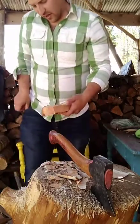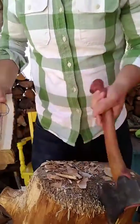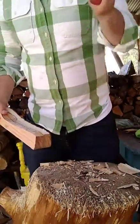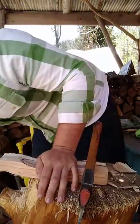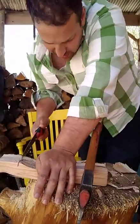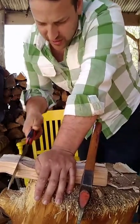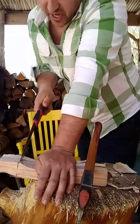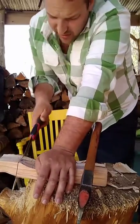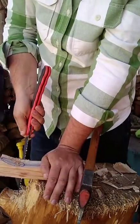Now, one of the things I think is really important in a spoon blank is being able to draw a shape that has the right lines, but is big enough that you have something to carve away to achieve the final dimensions. You're not so big that you've got a lot of carving to do, but you haven't drawn the actual finished shape and size that you want. You have to draw it a shade bigger so that you end up in the right place, because wood carving is a subtractive art.